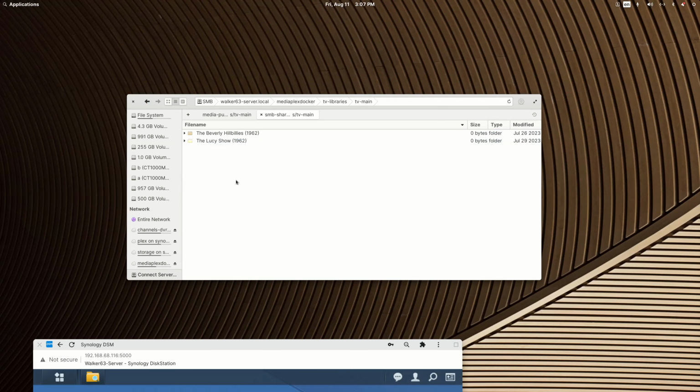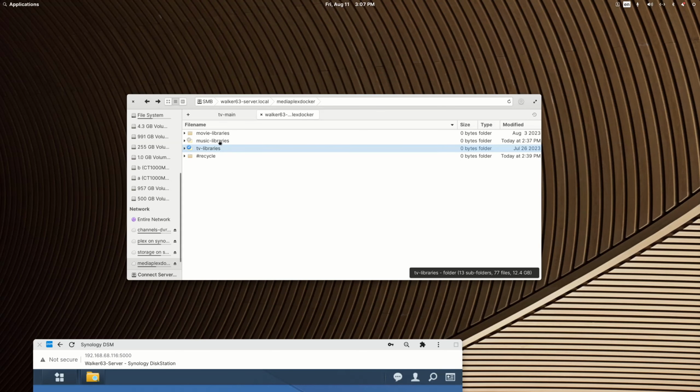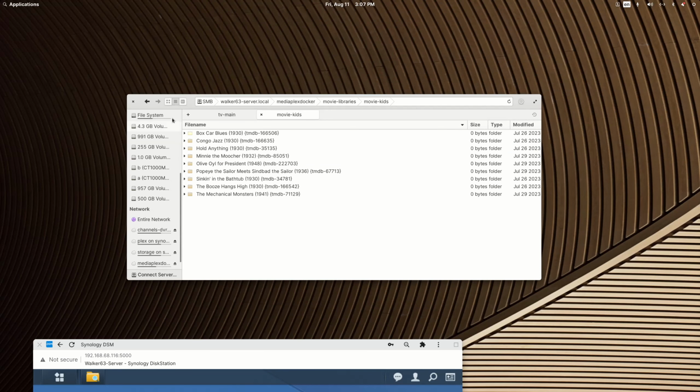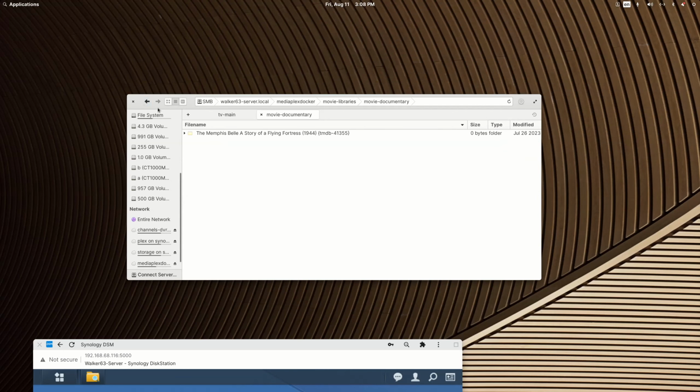I have these 3 TV series that are all public domain, or at least the seasons I have of them are. And then I have some public domain movies for each of the different type of movie libraries that we'll eventually get to.